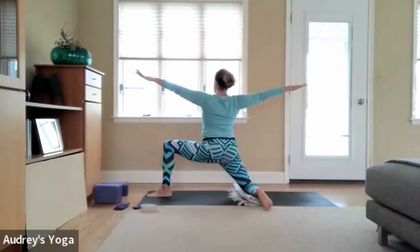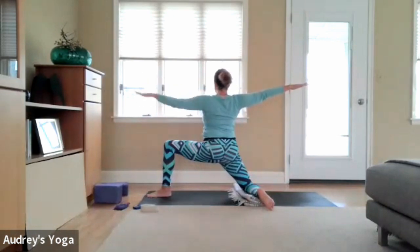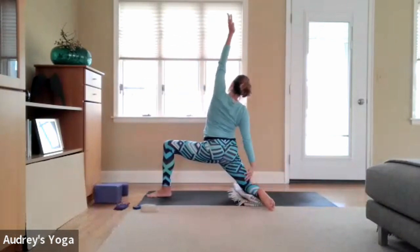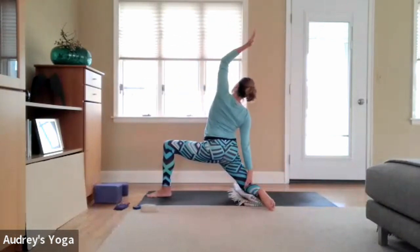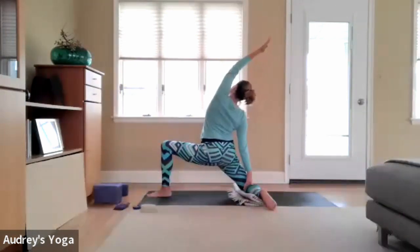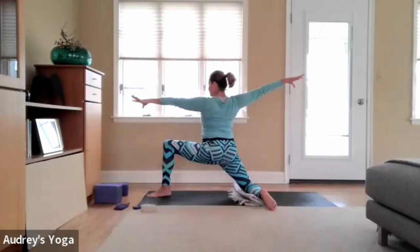Really bending into that front knee, finding that inner groin stretch. Press into the back leg. And then inhale, reverse your warrior. Back hand reaches down to that back leg. Lean it back, find length in the left side. Keep bending into that front knee. Inhale. Inhale comes back, warrior two.